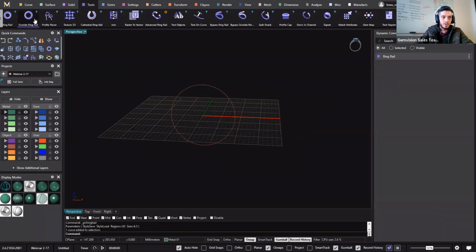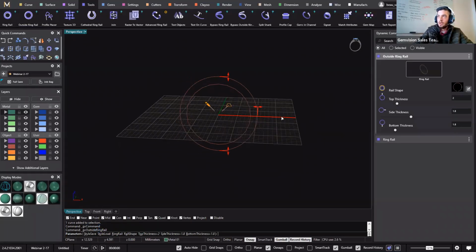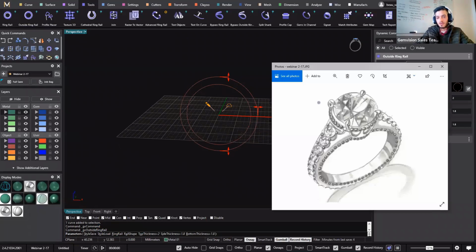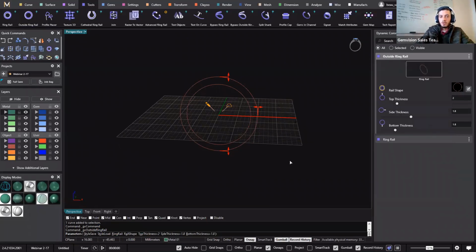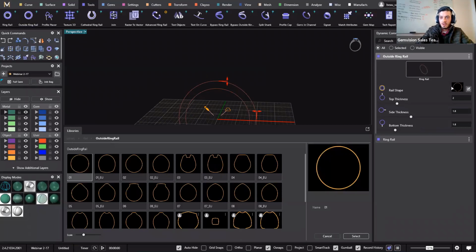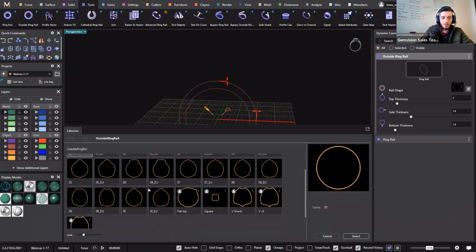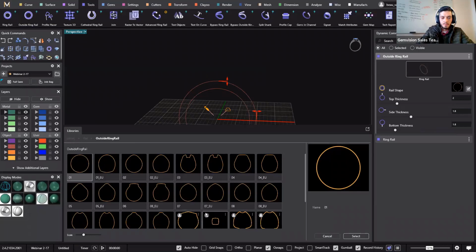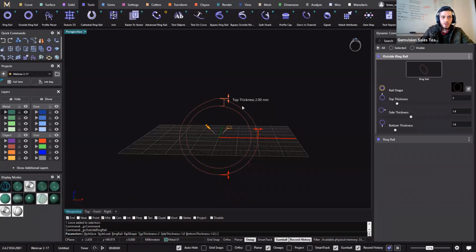The next thing we need to do is add an outside shape. So from the picture, right, we can see it kind of cathedrals up a bit, but there's no gallery window. So we can do this by changing the rail shape. If I select the profile right here, we can choose number 7 and select. So now I can use the viewport handles. If I hold shift, it will snap to 0.5 increments.